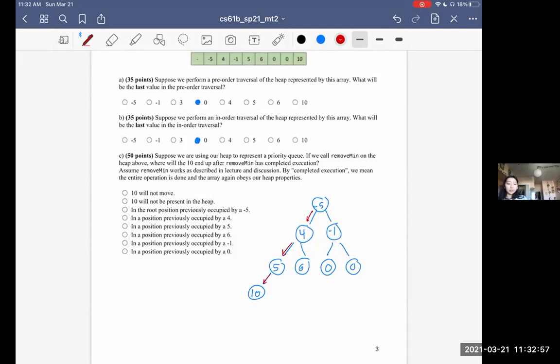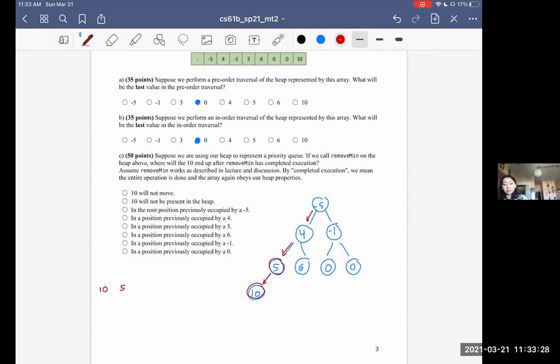And then we say, have we marked all of 10's left children? Well, yeah, we have. So we can mark 10 now because 10 doesn't have any left children, right? And then we go, okay, now we're allowed to mark 10's right children because we marked 10. But 10 doesn't have any right children, so it's not super relevant. And now that we're completed with 10, we can go back up to 5 where we left off and go, okay, 5, have we marked your left children? And we have, right? We've marked 10. So we can go ahead and mark 5.